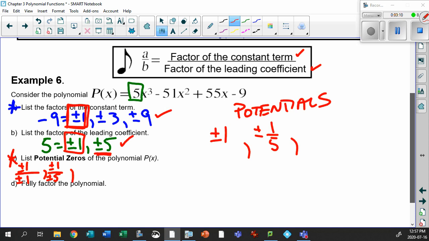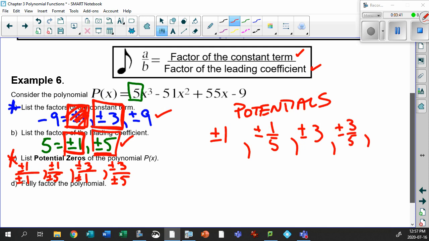Let's try another one. Look, we can go. Now that we've exhausted all the possibles with that one, let's do this one. Your next one could be plus or minus 3 over, guess who? Yeah, this guy again, plus or minus 1. Well, yeah, okay, that was tough. Okay, but look at this. You can have plus or minus 3 now over plus or minus 5. Ooh, now we're getting interesting. Over plus or minus 5. So in other words, plus or minus 3/5. That could be a potential root. Oh, neat. Interesting. Okay, so we've exhausted 3.